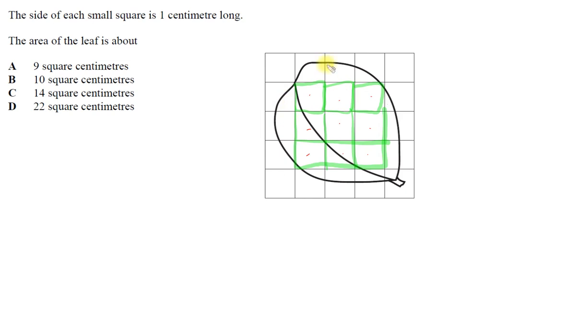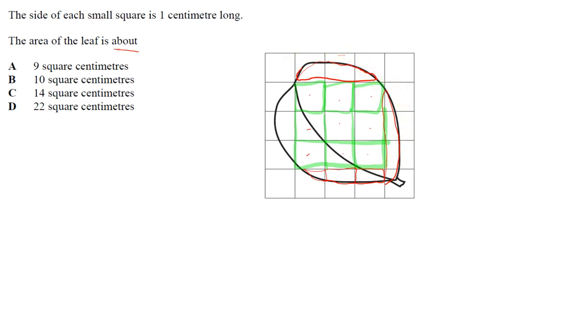Now, since we're asking for what the area of the leaf is about, our answer does not need to be perfectly exact, and so it's okay to have a little bit of guess. So, for example, if I took this section, and this section, so the sections in these 3 squares, and added it to my 4 sections up to here, along with these up here, I would guess or estimate that would add up to 3 complete squares, just by visually looking at how many of these squares could fill into this space here.